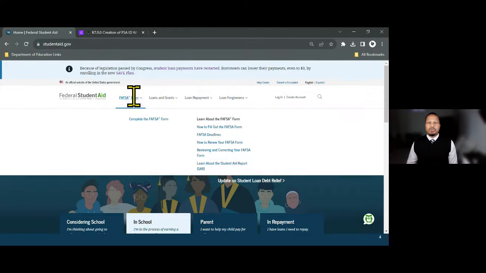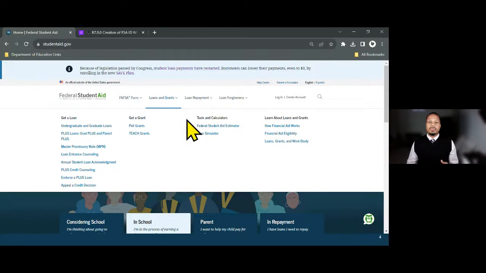Now, when you come down a little bit further, all you have to do is hover over it just a little bit, and it'll provide you additional information. Now, on our FAFSA form, we give you information about completing the FAFSA form, which is very important if you're very unfamiliar with the process, or you have completed the 23-24 FAFSA, and you now have to complete the new 24-25 FAFSA form. You can come to this section to learn exactly the different changes in how to fill out the FAFSA form itself.